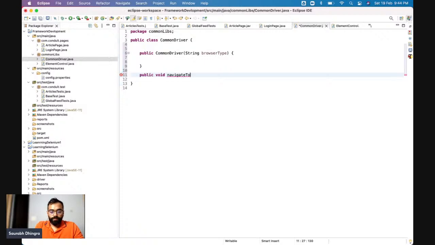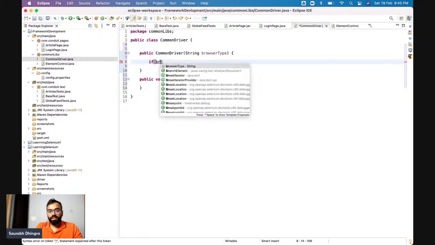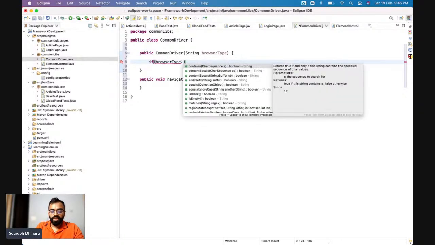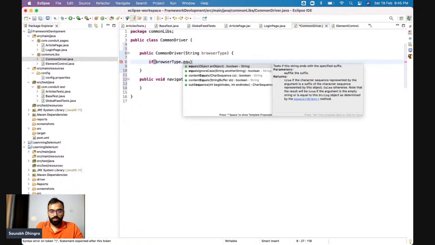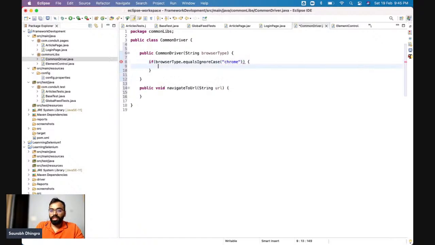to a URL. This is the method I'm adding, and in this I'll pass the URL. So here the very first thing we need to do is we'll use this browser type. Okay, and we can say equals ignore case. If it is equal to Chrome, then open the Chrome browser.